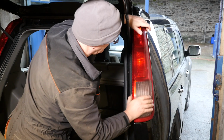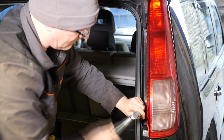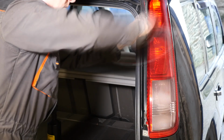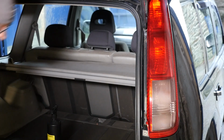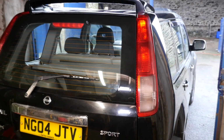We'll pop that into position. No bulbs to change on that side. And we'll tighten all those back up. Like I say, you probably don't need a torque wrench for this. It's just basically hand tight. And that's that job done then.